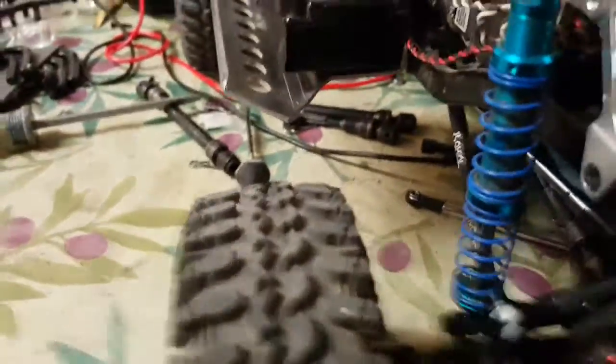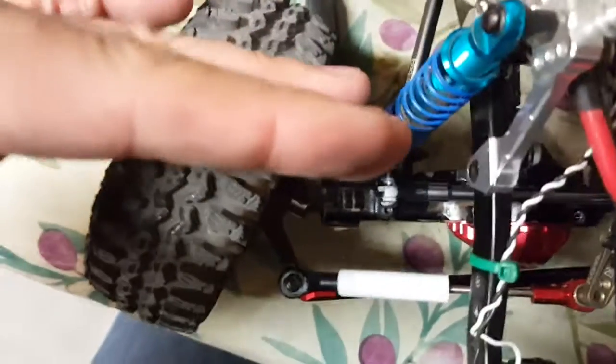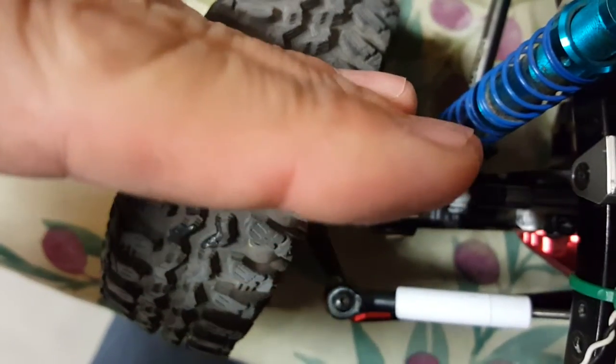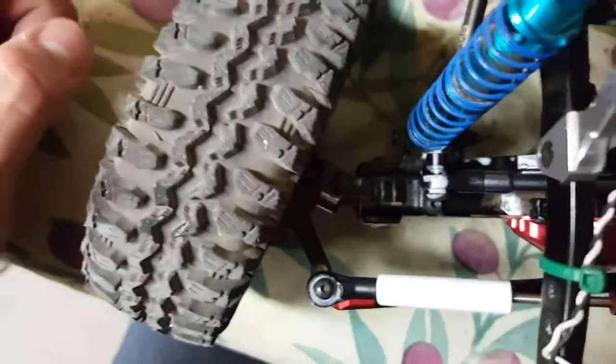Another thing is the third link right here that connects to the axle. I had to shorten that, basically cutting a little of the plastic off of this link, so the axle wouldn't be pointed forward. Looking down at the axle, you want it to be perfectly straight and not tilted forward like that. So when I shortened it, I brought it back to straight so it wouldn't mess with my steering.